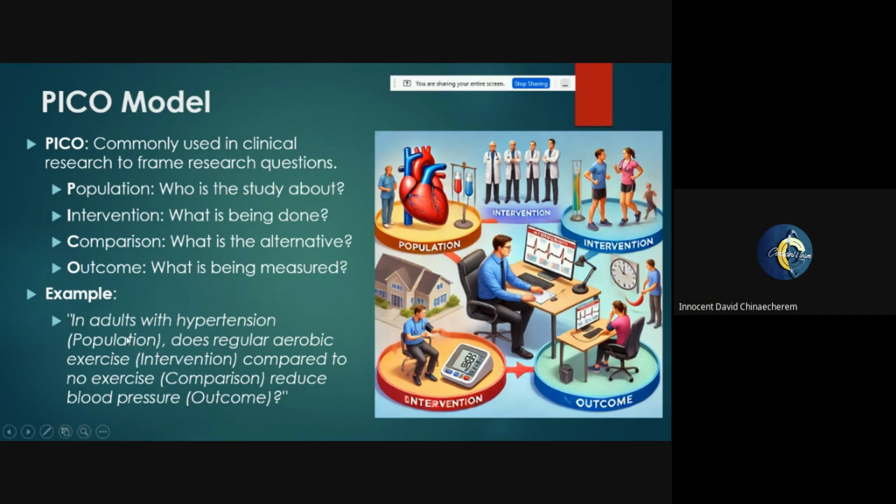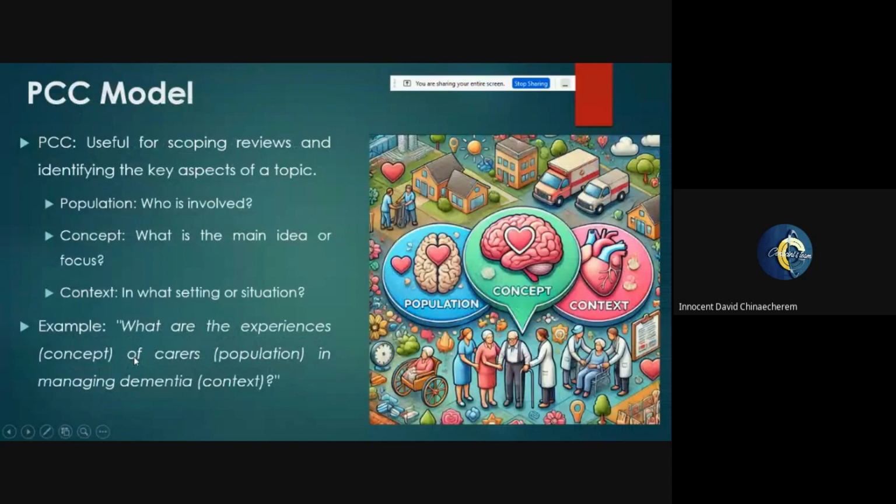So here, now, if you want to set it properly as a topic, because somebody might be asking, "Oh, does it mean that the question and the topic are just the same thing?" It's just all about how you set it properly. So this could be a systematic review of the effectiveness, or efficacy, or impact of regular aerobic exercise in reducing blood pressure among adults with hypertension. Sometimes you might not necessarily need to mention the comparator and the outcome in the topic as well. So it doesn't mean that they must all be reflected in the title.